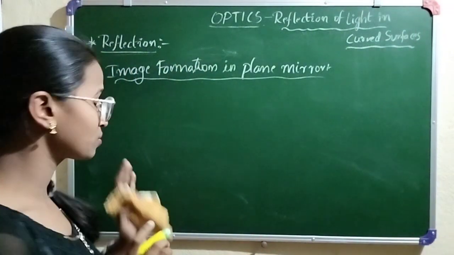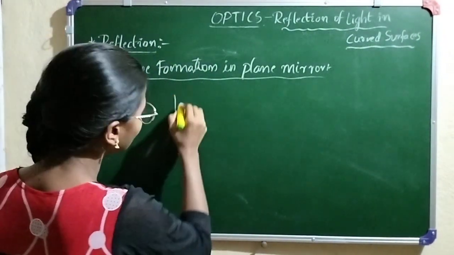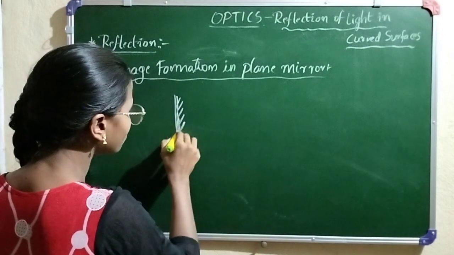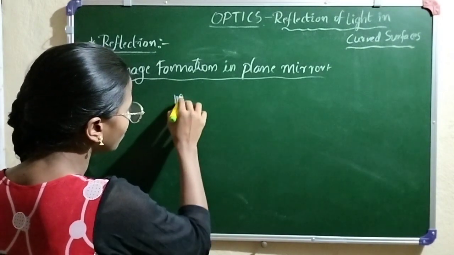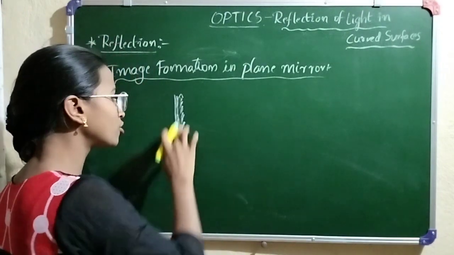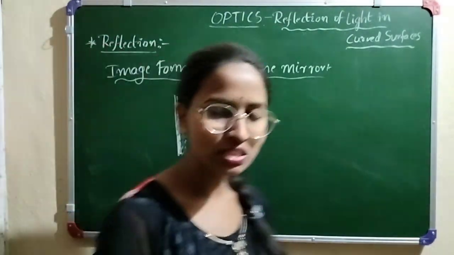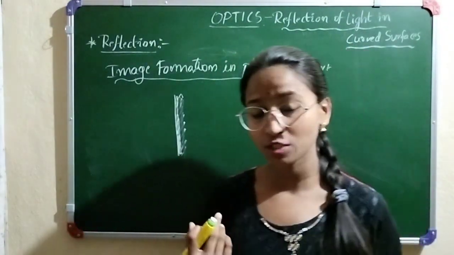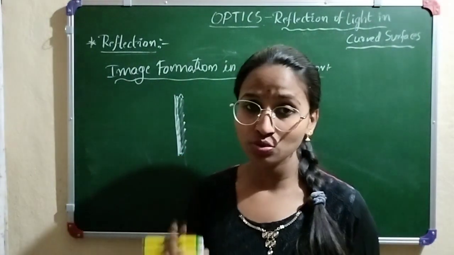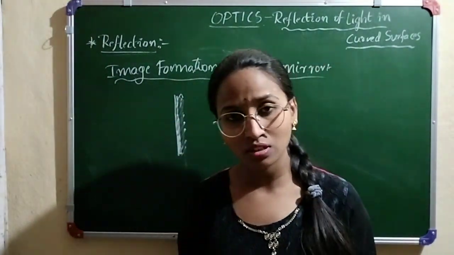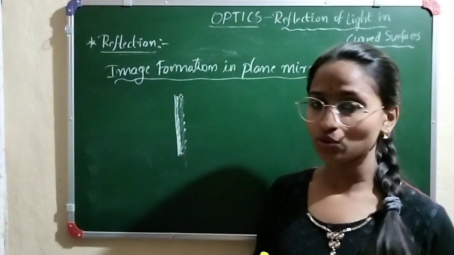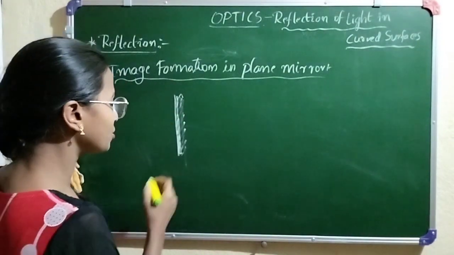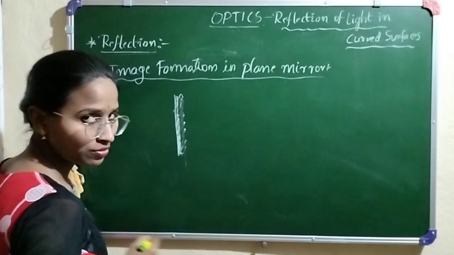Only one case is there, I just want to explain to you. If I am taking a glass, I coat it with silver or mercury or else aluminium. Nowadays we are using aluminium because it is cheaply available in the market; silver is a little expensive, and mercury is toxic and also expensive. In ancient times, people used to coat with silver as well as mercury, but nowadays we are using aluminium only. So we are coating one side with aluminium, and this side will act like a mirror for us now.